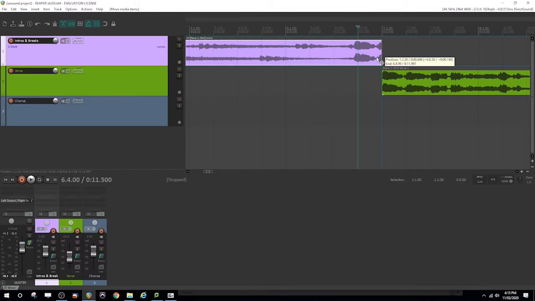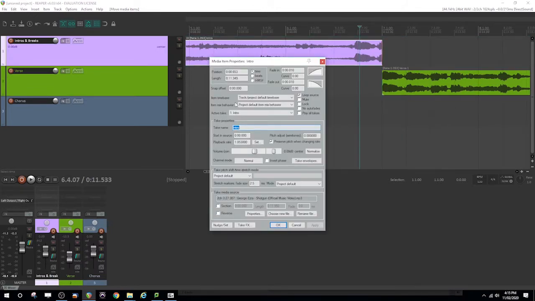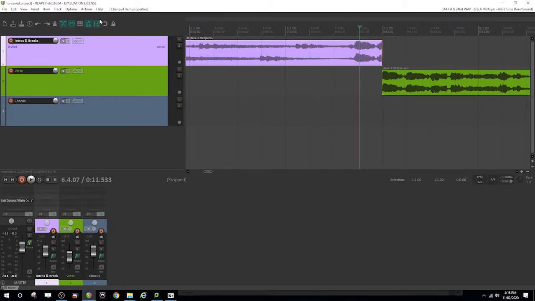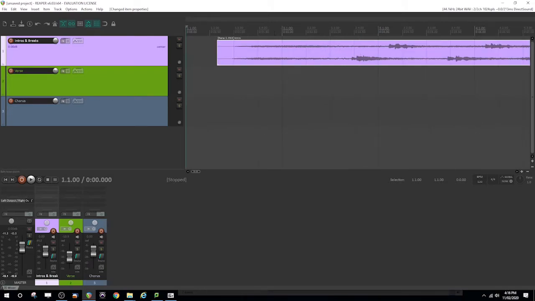And it tells me the endpoint, 77.1.01. Why don't I just go in and adjust? The endpoint is not a factor you can change, but I know I'm out by one click. So hit 2 and have a look here. And if I highlight that, it ends right on 7.1.00. All right, so now have a listen.